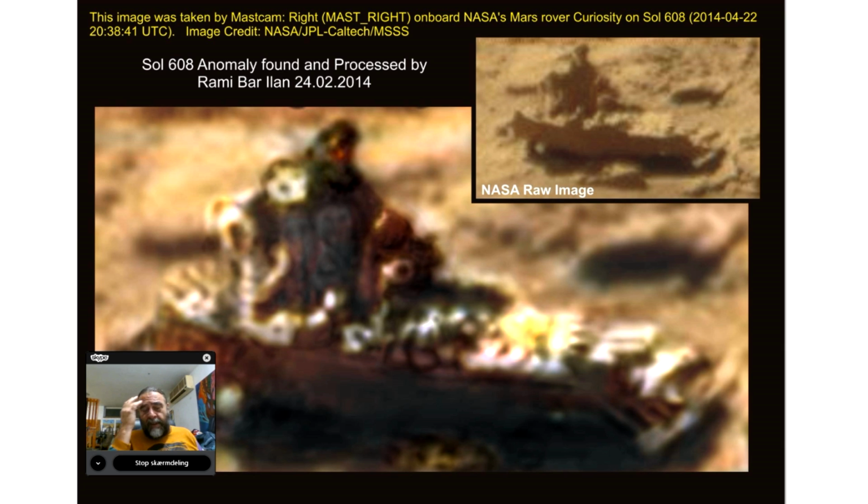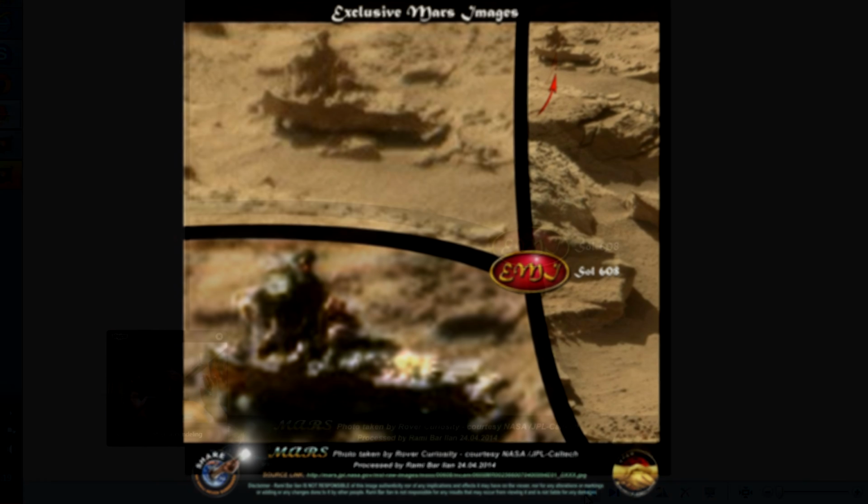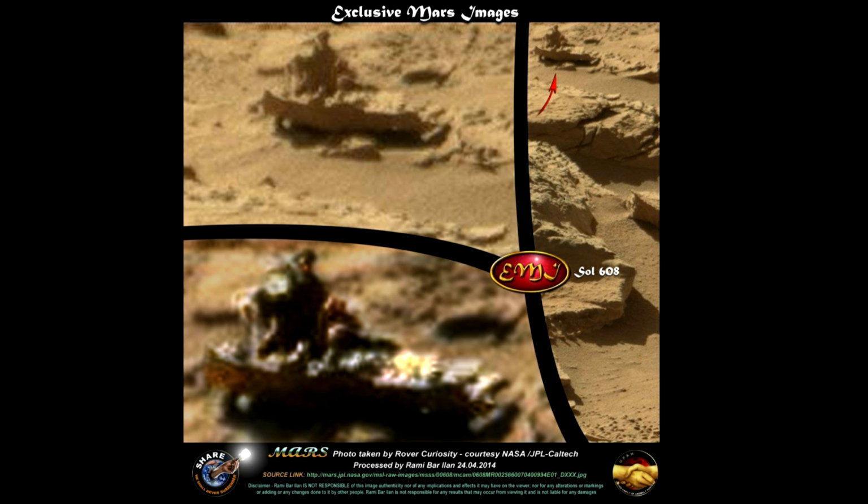So I was stunned to see Martin's work on it and what she managed to get out from all the dark shaded areas, really amazing. And I looked today at both the two versions of the processes, and I love them both. Mine is very photographic-like, sort of, and Martin is very artistic.